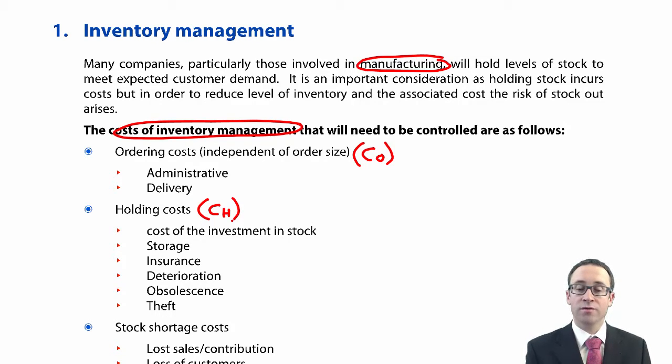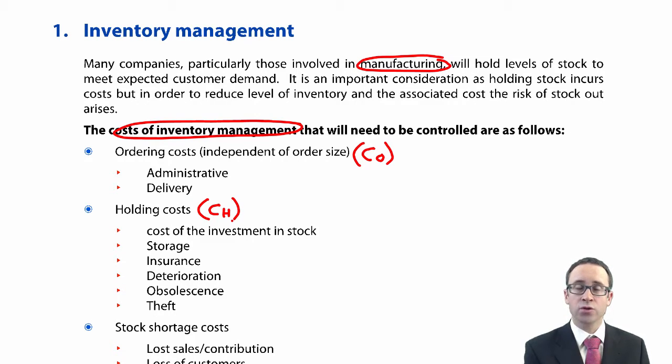First one there is the cost of the investment in stock, so essentially thinking about your opportunity costs. The fact that as you're holding more and more goods, you're not able to sell those goods, so therefore you are losing out on that sale and incurring a cost to the business, aren't we? The more inventory that we hold, the more expensive that becomes, doesn't it? The others, I think, make pretty much logical sense.